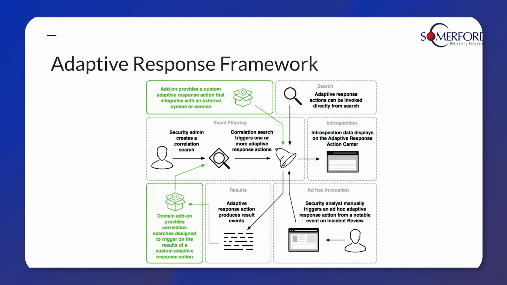ServiceNow, for example, if we have that particular TA installed, we can trigger the creation of a ticket or the closure of a ticket even, potentially. We could do that via alert actions on here. So we would have a search or a correlation search here, similar to before. It gets triggered, and then an alert action can be generated from that. Response actions can also be indexed, but also ad hoc invocation. So you can trigger these things from the incident review panel, which we'll take a look at now, in fact.